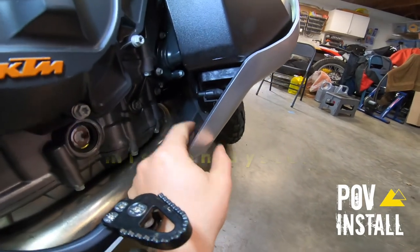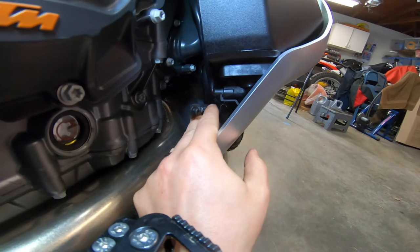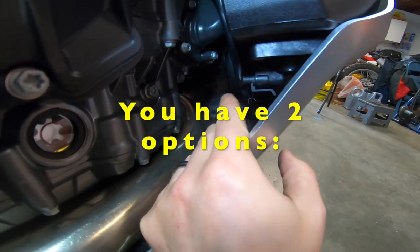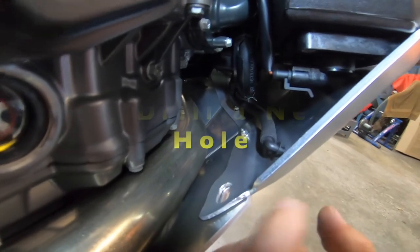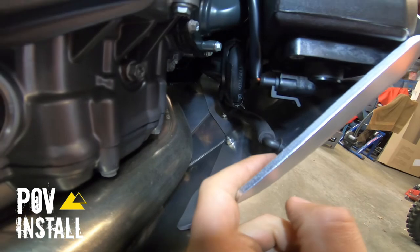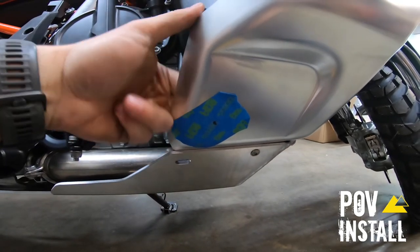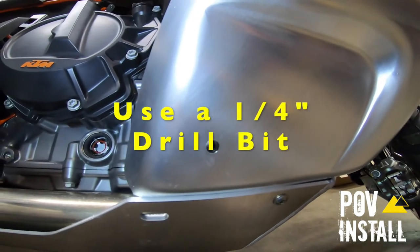There's an option for bonus points here. The North American model bikes have evaporative emission systems, and they have this little drain hose right here that originally just pokes through a hole in the plastic tank protector. The European model bikes do not have this system, so there's no hole provided in the Turatec plate to mount this hose. You have two options: one, you can get a slightly longer piece of hose and run the hose out the bolt hole on this side; or two, you can get a piece of tape, mark a hole, and actually drill a hole in the plate — and the hose fitting will clip right in just like the stock one does. I went up about an inch and a half, splitting the difference between the two angles. Make sure there's nothing behind the skid plate. A quarter inch drill bit does it perfect — pop the hose right in there and she's good as new.